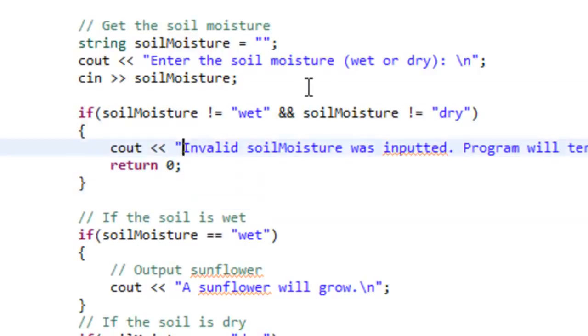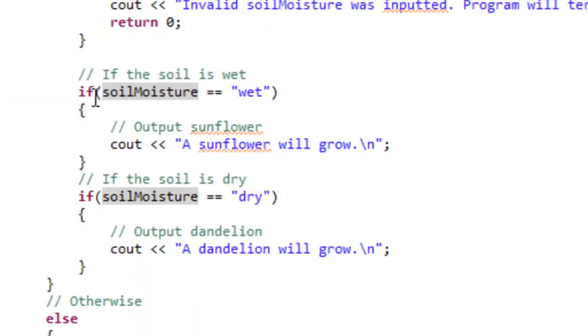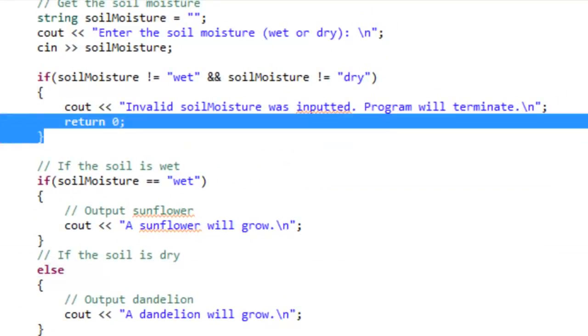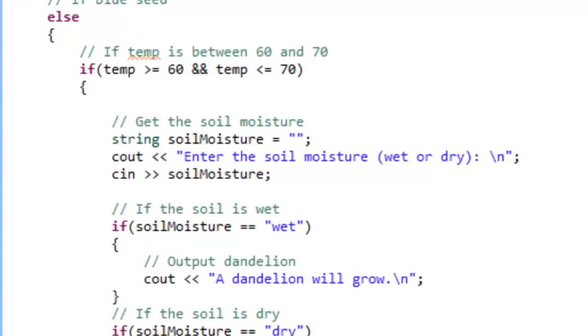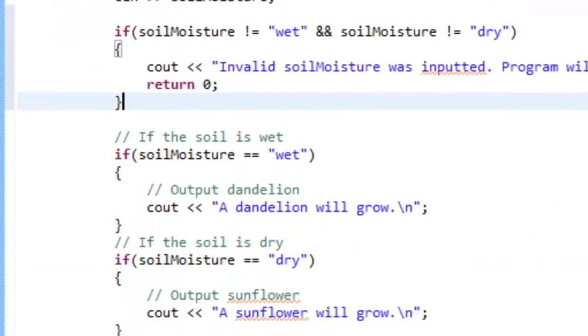And that looks correct, hopefully. So the soil moisture is not equal to wet and not equal to dry. That means that we do not have a soil moisture that we expect to make use of. And since we have that bit of code, we could actually go in here and have this if statement here, but have this as an else. So we could change this bit of code and have this as an else, much like what we did before. And we could copy this bit of code here, copy that, and then paste it down here for the blue one as well. Do input validation as well here.